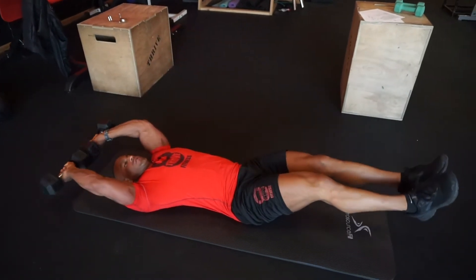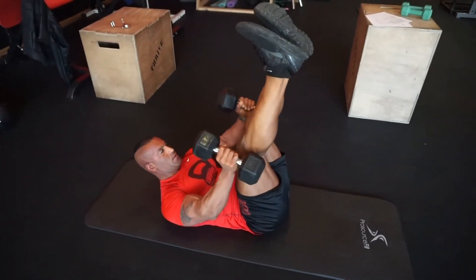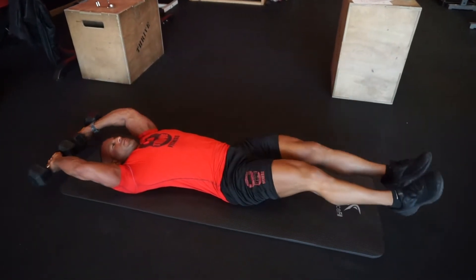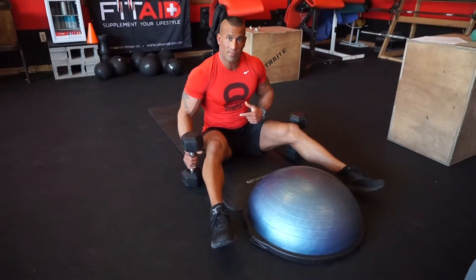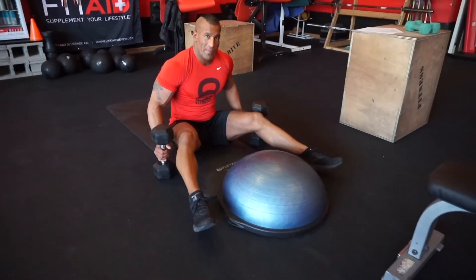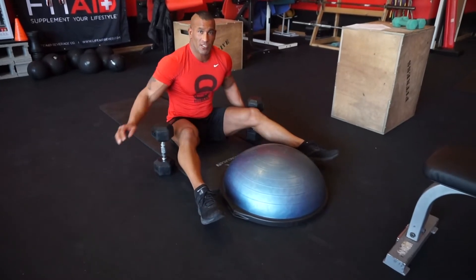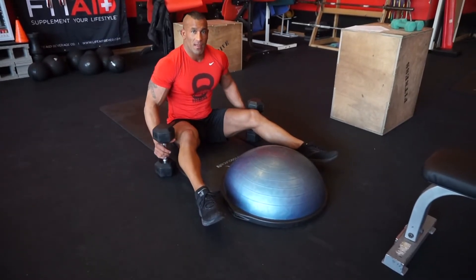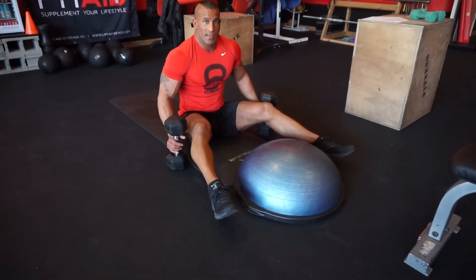As always, make sure your shoulders stay down and back. If you want to do the pullover leg lifts to work your abs more but you experience lower back stiffness, set a BOSU ball underneath your feet so your legs don't go down as far to the ground. That way you can ensure that your lower back doesn't arch while your abs stay engaged the whole time.